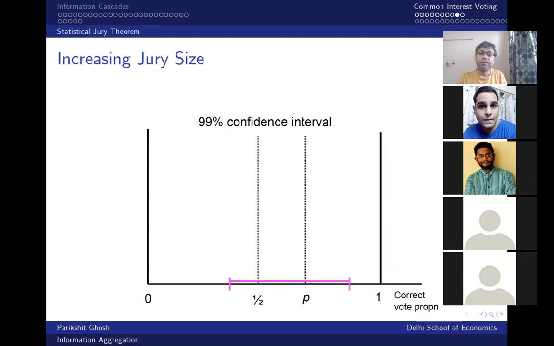Now, so Ria's example is jury trials. By and large, people want to convict the guilty and let go the innocent. But people may also have biases, right? If I'm in a jury and some of my fellow jury members may be biased against African Americans or groups like that, then even if they tell me their signal is that the guy is guilty, I may still be skeptical. Is he genuinely guilty, or is this just a racist who wants to hang somebody no matter what?